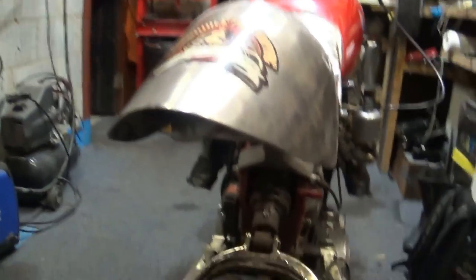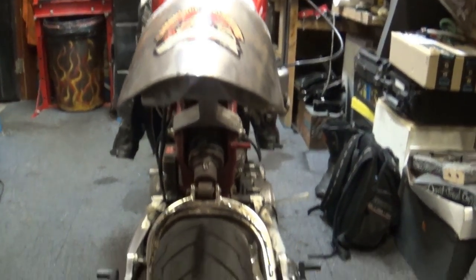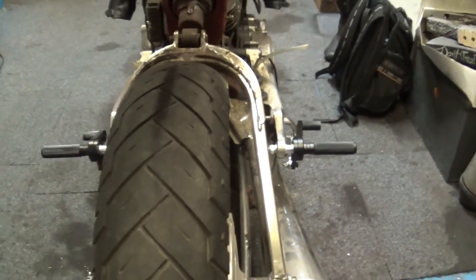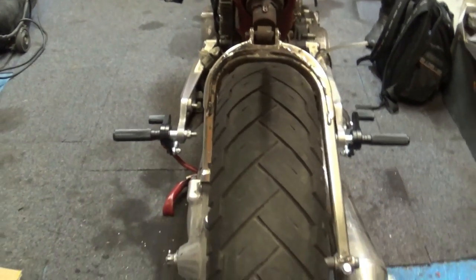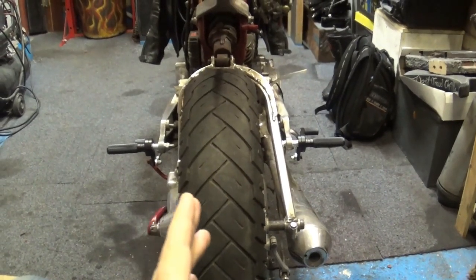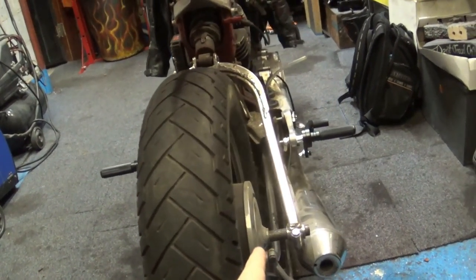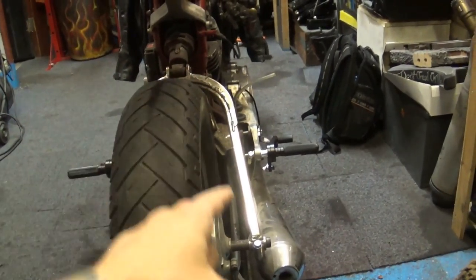And then I'm looking at the bike, and I spotted something I spotted some time ago, which is right here. If you look at the swing arm, or maybe the swing arm support, the brace, the gap on the right hand side is way bigger than on the left hand side. Not sure if you can spot it properly, maybe that's a better angle, but the wheel kind of looks offset. It is perfectly in line with the bike and with the front wheel, but because of the shaft drive and the accommodation of, I believe, the drum brake, Yamaha made the brace for the swing arm slightly off.